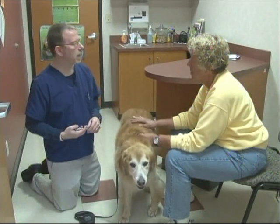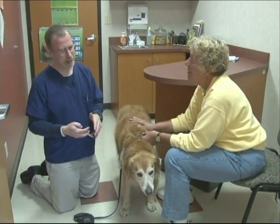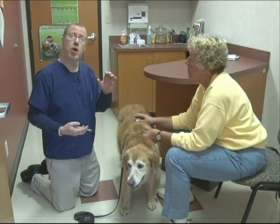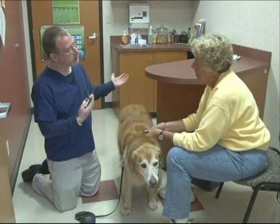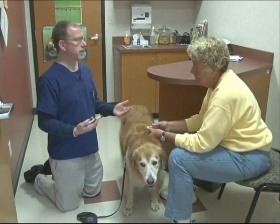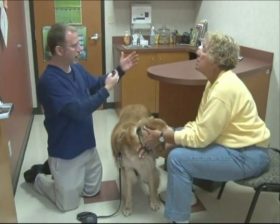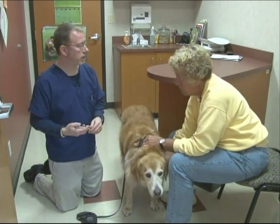Does this work for arthritis in dogs? We see a lot of it, as I said about disc, and then we see it as an adjunct to maybe other orthopedic problems. We see a lot that have especially spinal arthritis, where the openings where the nerves come out get narrowed. So an alternative for a dog having difficulty with the hindquarters is to try chiropractic, because the veterinary arsenal is medications, and then we add some of these other things, as compared to before, where it might just include medications.